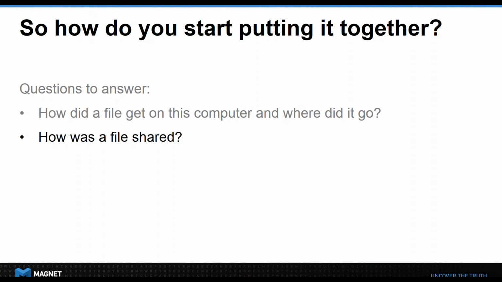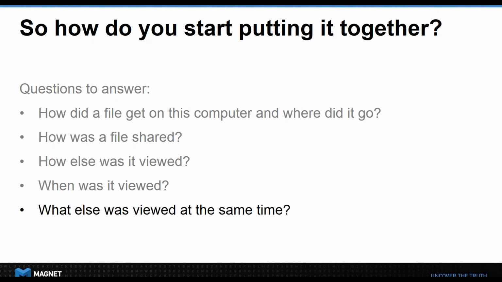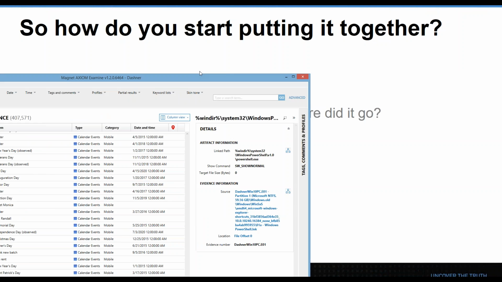How was a file shared? How else was it viewed? When was it viewed? What else was viewed at the same time? And these are the typical types of questions we're trying to answer as examiners, and we dig through our tools to find these answers. So let's actually go look at some data, because I'm really not a fan of PowerPoint slides, if you couldn't tell by the fact that mine were so captivating.